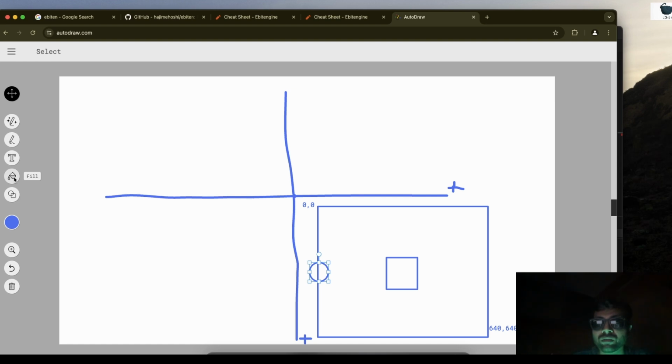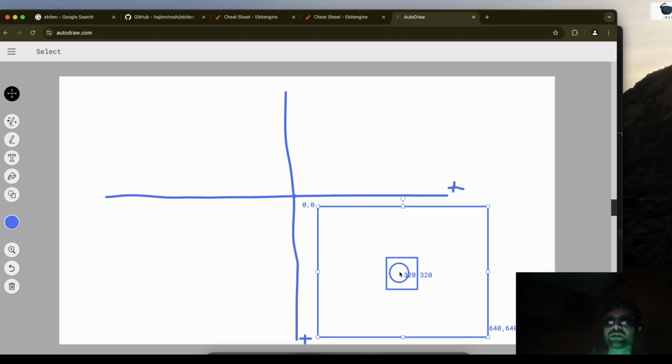Here, the center is 320 comma 320. Here is a circle. Whenever the circle is at 320 comma 320, it is inside the square. And if it is here also, it is still inside the square.